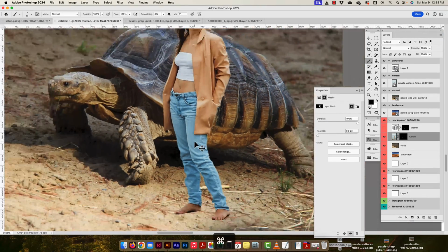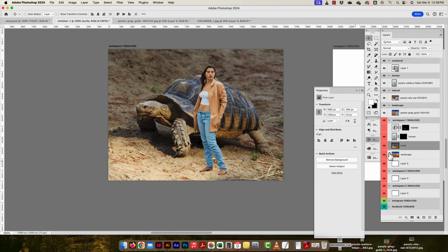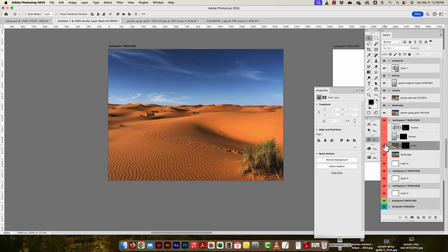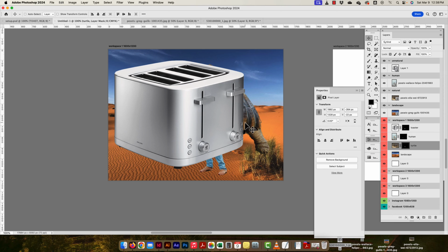Plus, I'm not really getting a good idea of it yet because I have this turtle in the background. So let's continue on. Same, I'm going to remove the background. Now, once again, I could have selected subject and clicked on the mask, but I just wanted to show you that. And I'm just going to shut these all off, and that's kind of it. So now I have my three objects. I could play around. Now what I want to do is start positioning things. I'm going to scale them down.